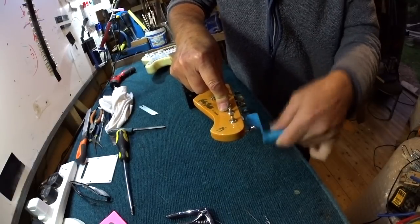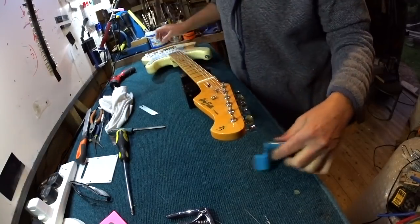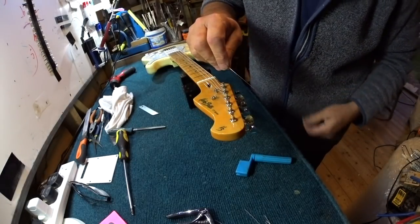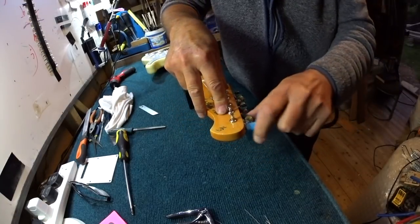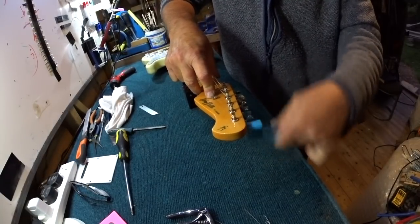so on go all the new strings, ball 10s, and I always go about an inch past the split post when I'm doing these to keep a defined, dependable, reliable, predictable, consistent amount of string winding on each post.